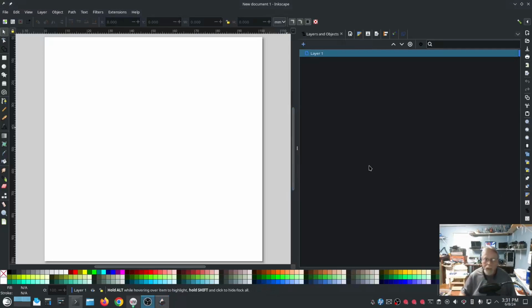Now, if you do end up trying out the latest development version, and you do come across a bug, file your bug report in that github.com Inkstitch issues area, and give them all the information that you can. Operating system, what version of operating system you're using. For example, Windows 10, Windows 11. If you're running Linux, is it OpenSUSE Tumbleweed?